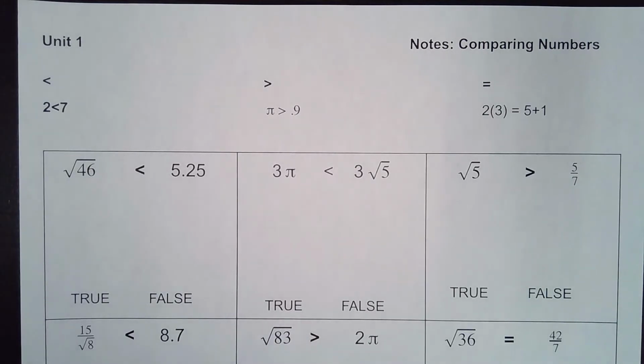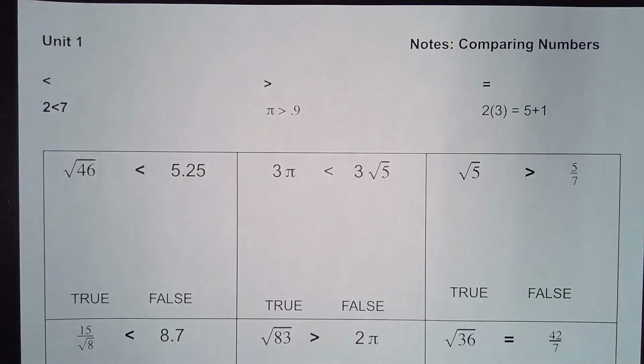Today we're going to be talking about comparing numbers, which may seem not too difficult, but we're going to be comparing kind of complex numbers. It's not going to be just which number is bigger, 5 or 10. It's going to be numbers that include our roots and pi, different things like that, some of our irrational numbers.